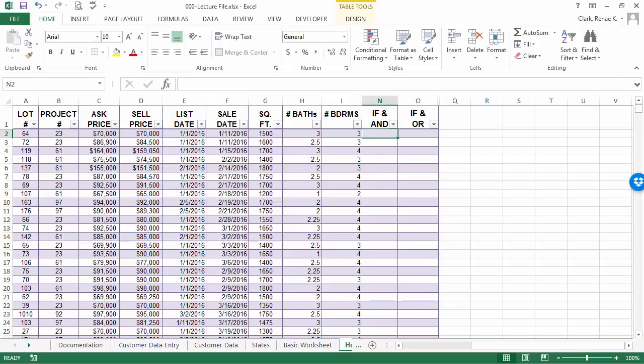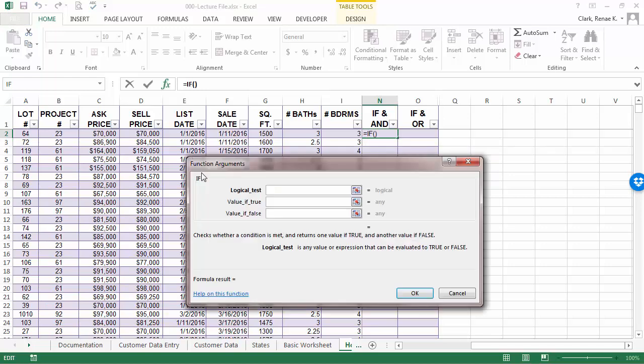Here's an Excel file so we can look at an example. Let's start with the if with an and. I'm going to start by starting up my if statement dialog box. Now within the logical test of my if statement I'm going to add the and. The and starts with and, open parenthesis. Let's evaluate a series of 3 tests in this situation.